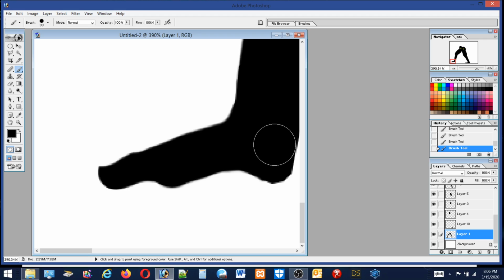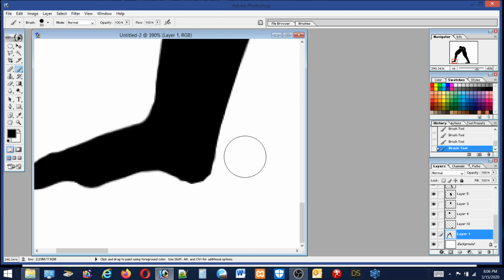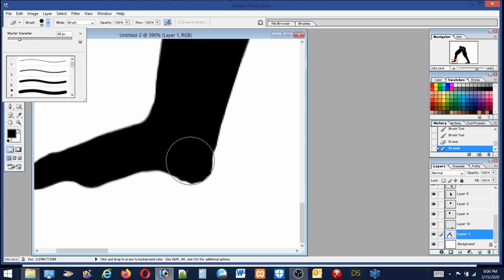Shape the arch, and here we are on back leg. Eraser, and then the ball of the foot. Let's make that ball bigger.